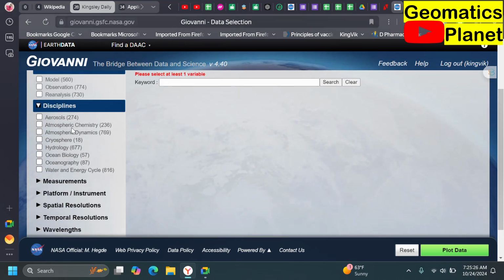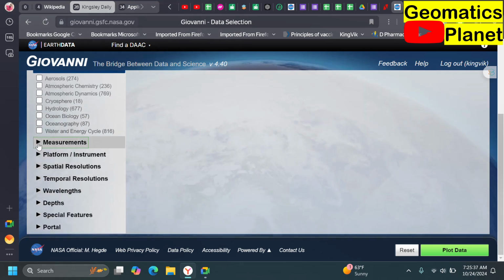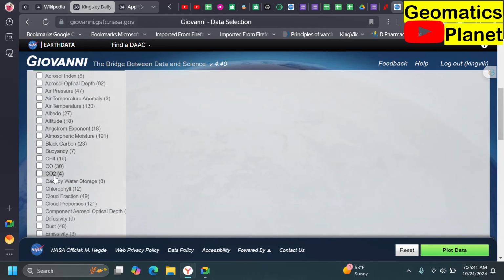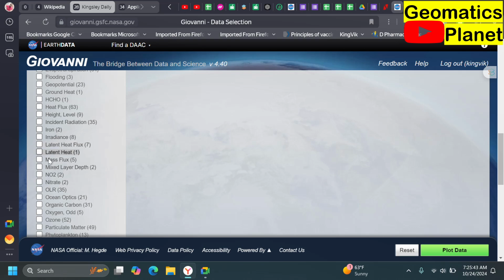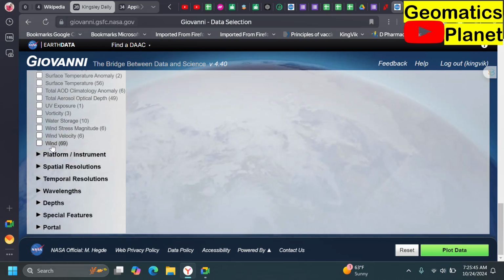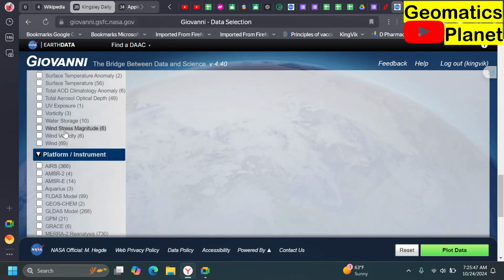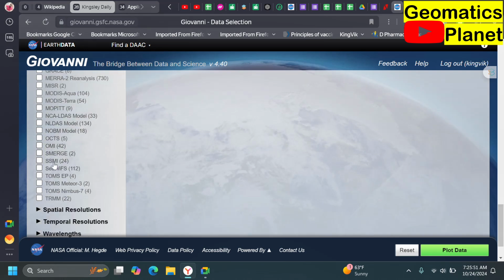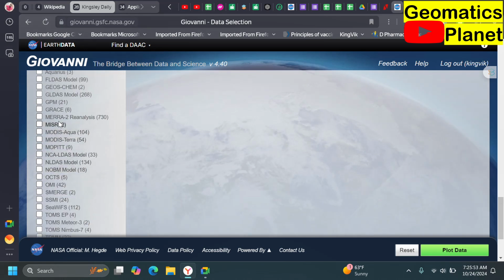Under discipline, you can see aerosol, atmospheric chemistry, atmospheric dynamics, hydro. Then under measurement, you can see air, CO2, and other different measurements. Then under platform and instruments, you can see something like MODIS and other different instruments.